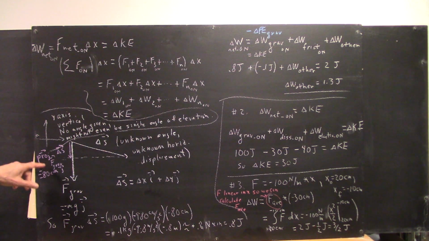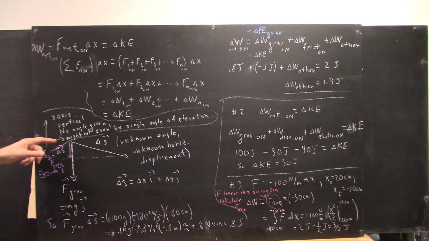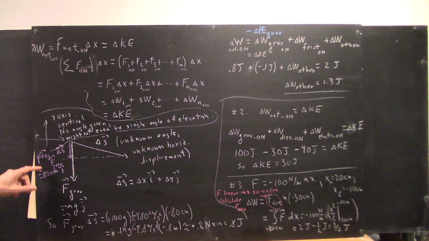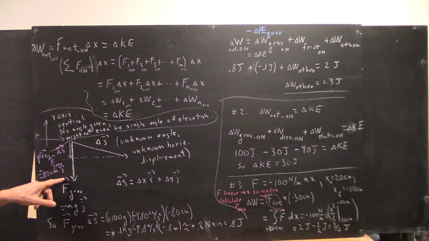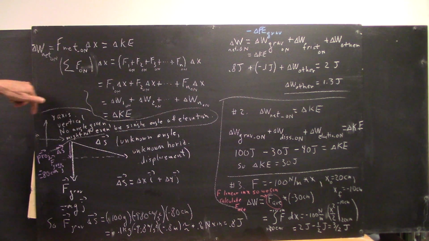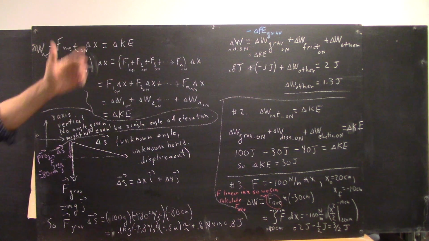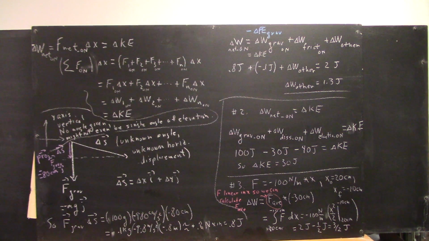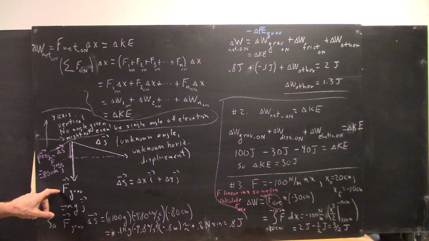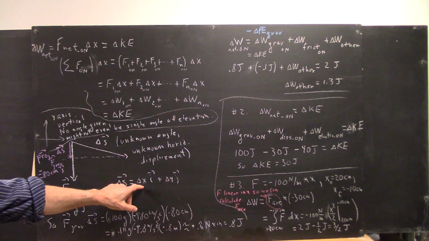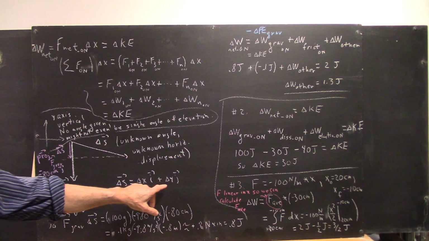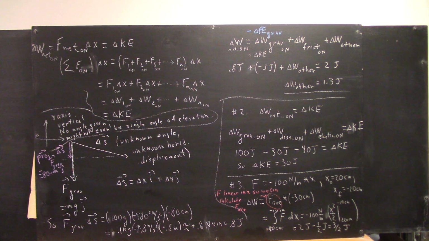Okay, so I set this up. I say our projection of delta S onto the gravitational force is negative 80 centimeters times the j vector. The y-axis is vertical, no angles given, might not even be a single angle of elevation. If we take this projection and dot it with the gravitational force, we're going to get the work done by the gravitational force. Another way to put it is delta S is some delta x times i plus some delta y times j.